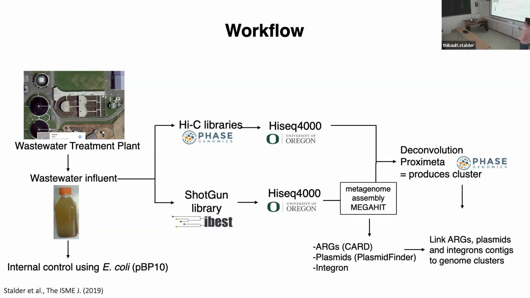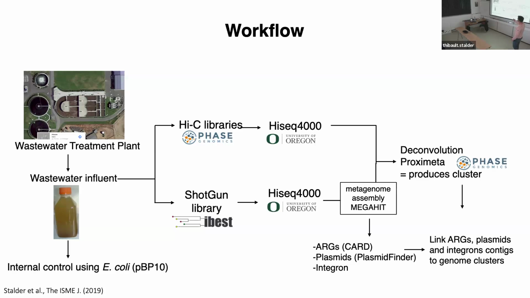And I tested that. At that time I worked with a biotech company that was setting up a kit to help make those libraries, trying to optimize the process of making them. For this sample, on one hand we did shotgun sequencing, and then on this sequence we looked for resistance genes, markers for certain types of plasmids, and another genetic element involved in the adaptation of bacteria to resistance, which are called integrons.